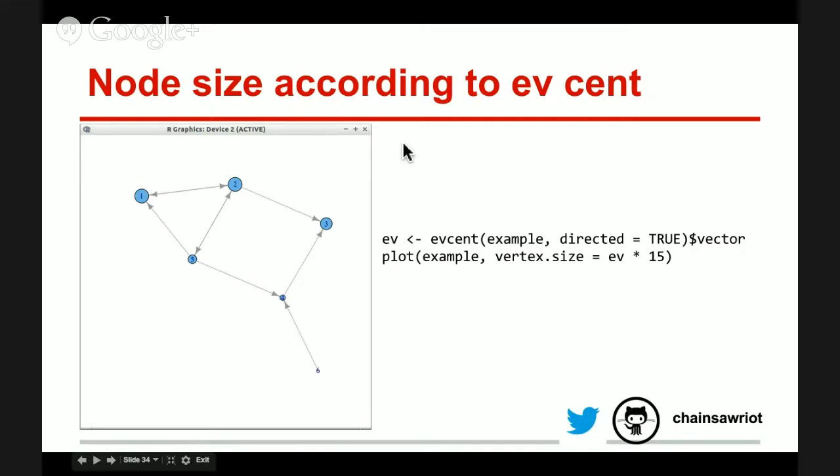I will leave the definition of the eigenvector centrality to a later slide, but I want to show you how to use it first.